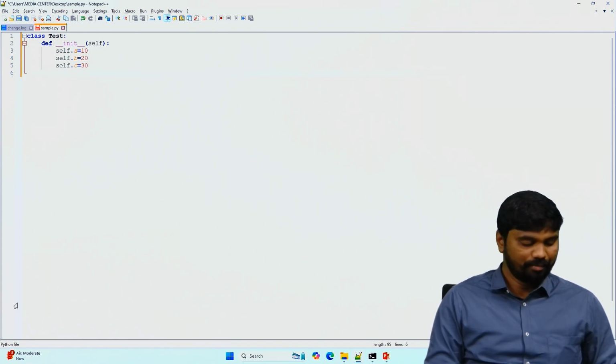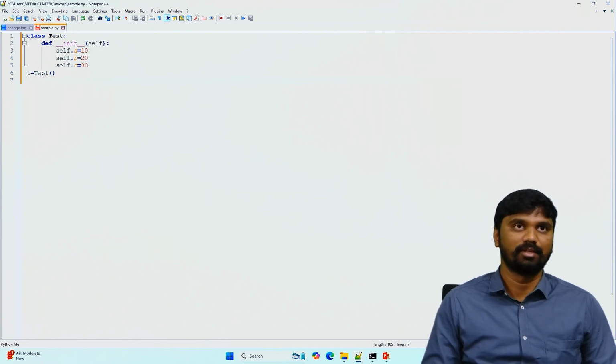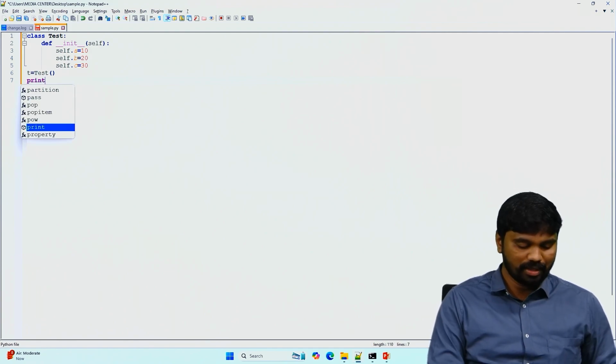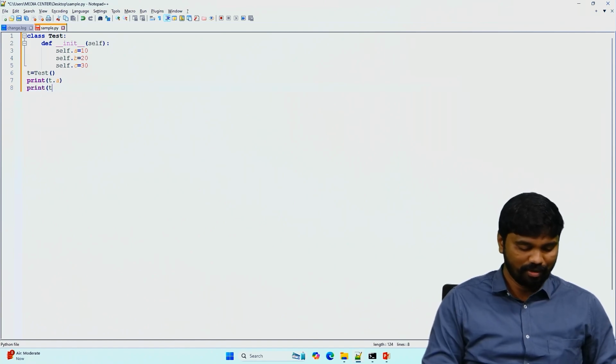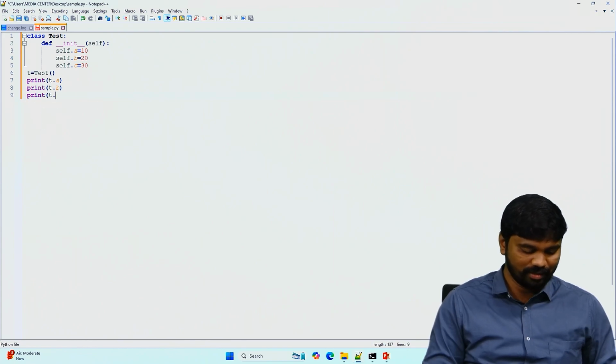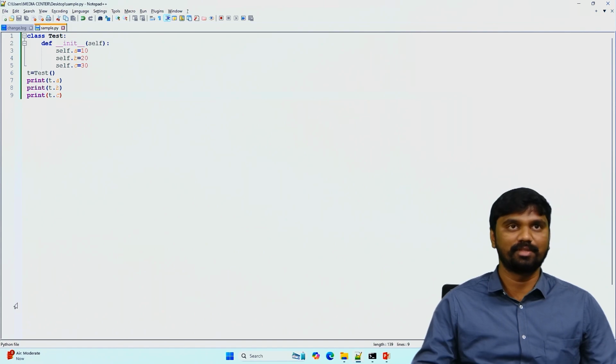Now I am going to create an object; the object name here is t. By using that object we can call the instance variables which are declared in the default constructor. So this is the best example.